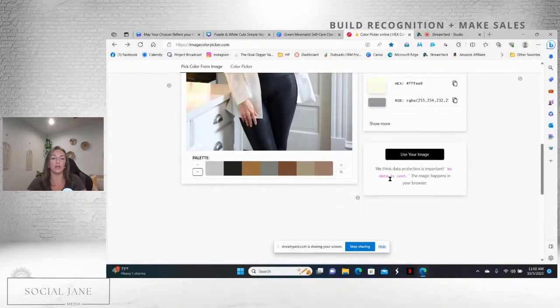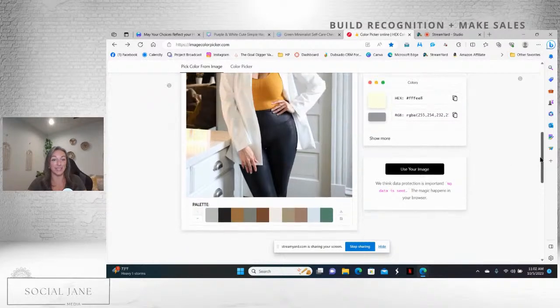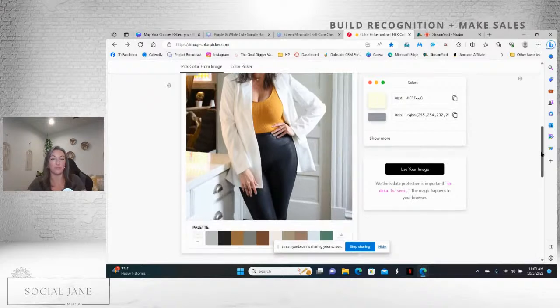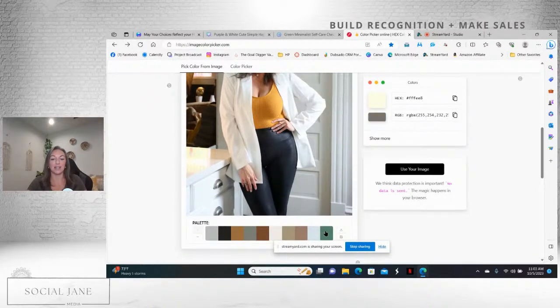When you hit that plus sign, it's going to start giving you complementary colors, because as you can see, blue and green is not really in there, but it would be considered a complementary color. So you could take these colors and click on this image, and up here it's going to show you what the hex code is.